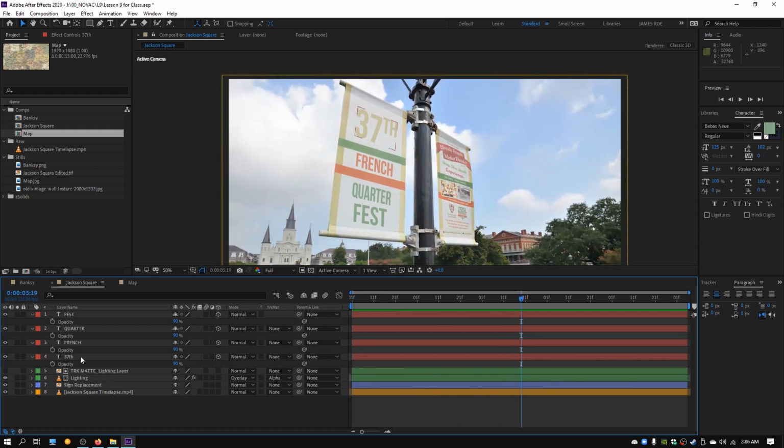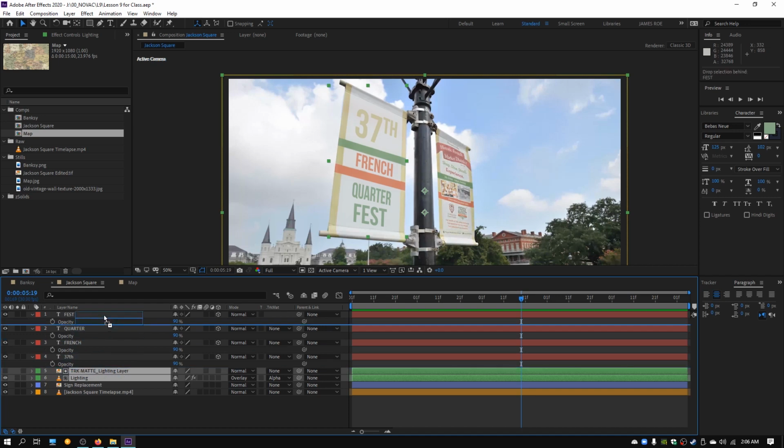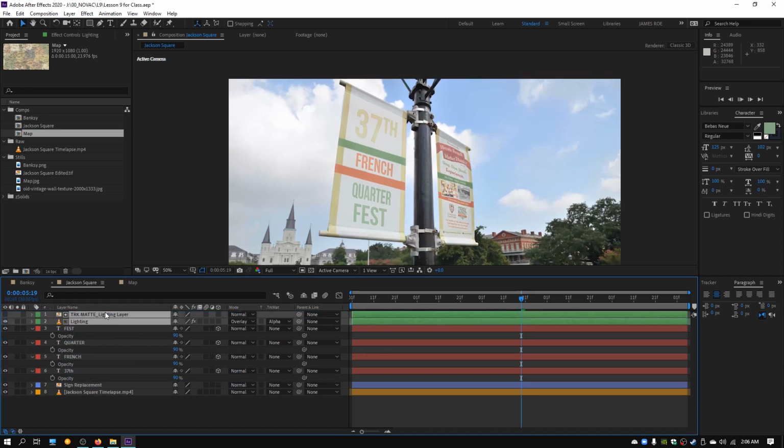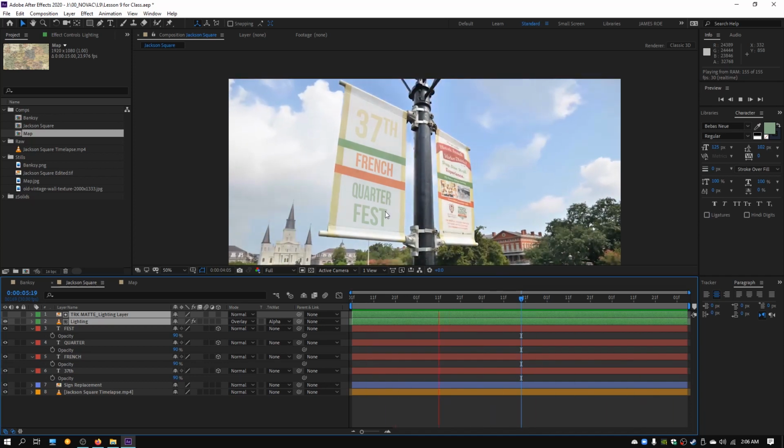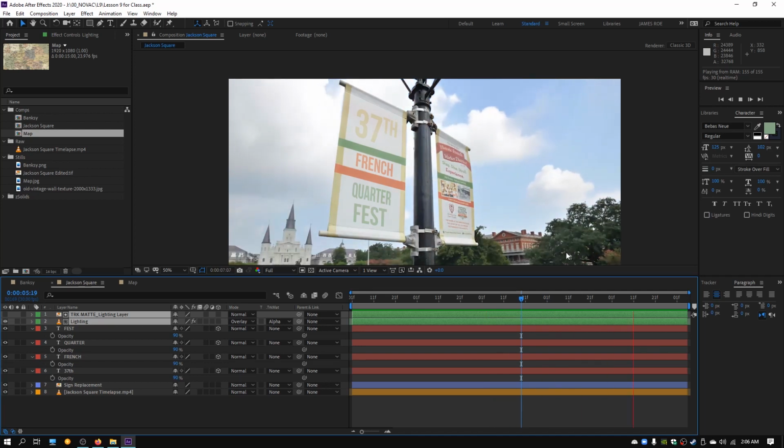Now, if I wanted to affect the titles with the same amount of light that the sign is getting affected by, well, I could just move this entire section, so the lighting layer and the lighting track mat, up to the top of the composition. And then now I've got some interplay there with the letters. So the letters are getting lit up at the exact same time that the sign is getting lit up, and things are looking pretty darn photorealistic right there. So that looks pretty nice. I'll continue to adjust the brightness of my letters and tweak those so that it matches up. But overall, that's a really good start.